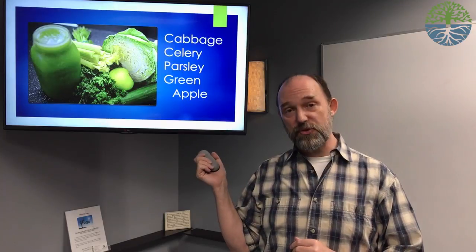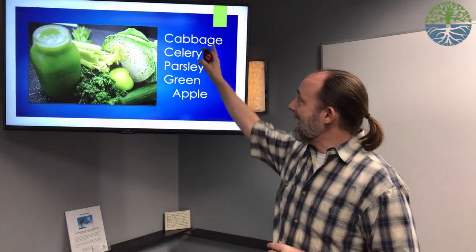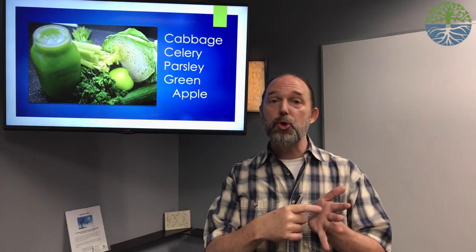Here are some of the better juicing vegetables. Cabbage is probably number one — it has a unique compound sometimes called vitamin U, which lasts for about 30 seconds after juicing before it denatures when it hits oxygen. Yet it can really heal ulcers, and raw cabbage juice has been known throughout a lot of the world to really heal upper digestive systems. Celery juice is high in potassium and is one of the number one juices for reducing and stabilizing blood pressure — it helps both the blood pressure and the blood vessels as well.